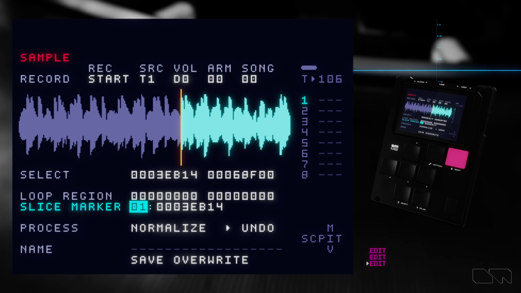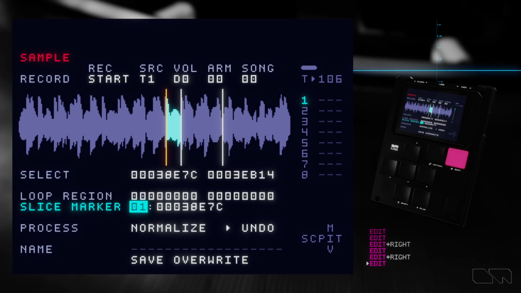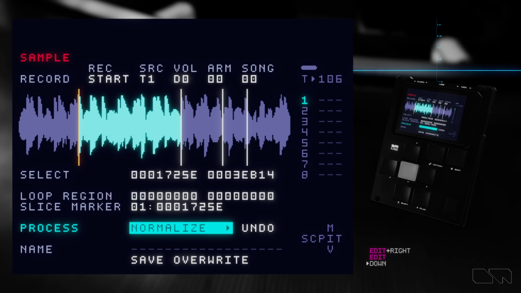So it's convenient. I'm going to put another one here. You can see it's going to automatically sort the slices as I'm animating it here, just to make it easier. So that should make that whole experience a little bit less frustrating. And then, of course, now you could actually visually see the slice markers, which is useful.